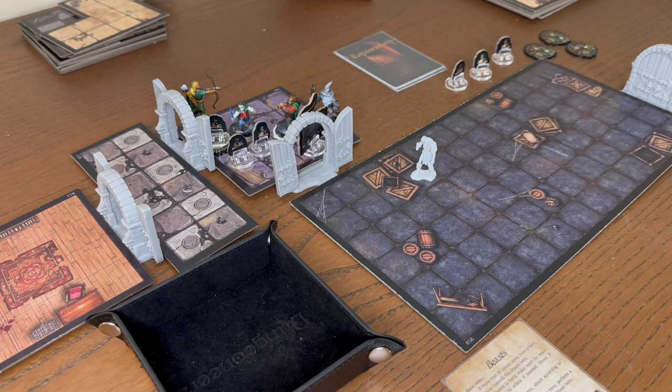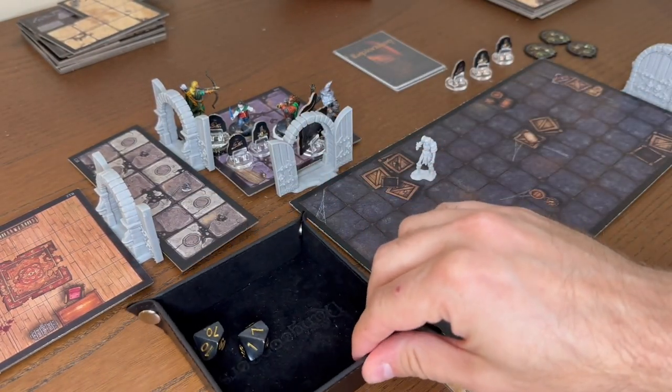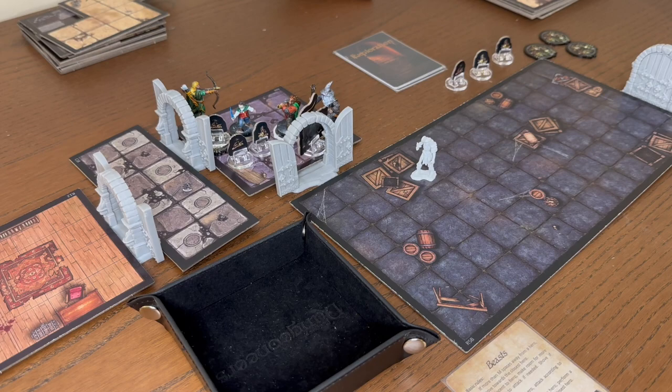All right, here we go. Looking for a 42. Oh, it's a 50. It's not going to happen. All right, so they shrug that off. The fail will lose half. So mana is down to 8. Just enough to try again. I think we have to.